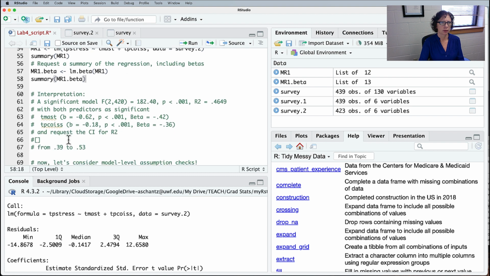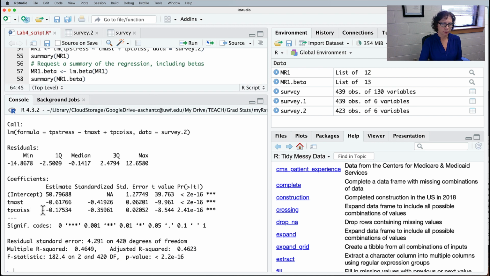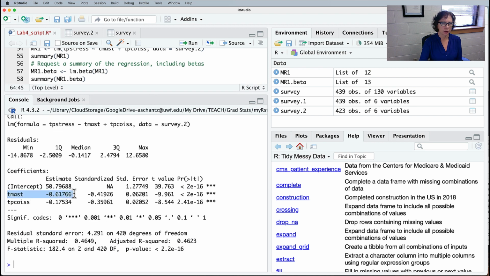Okay, I went ahead and gave you the information for coefficients here before we called for a CI. So let's look at the coefficients. Here, mastery has a -0.61766, so a 0.62 decrease, that's the negative, in total perceived stress. So for each 1 unit increase in mastery, we have a decrease in total perceived stress of 0.62.